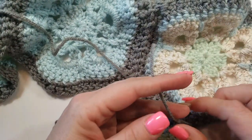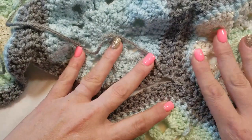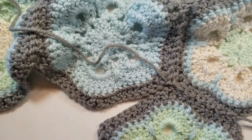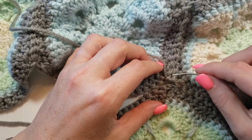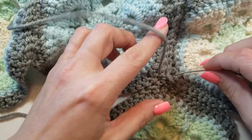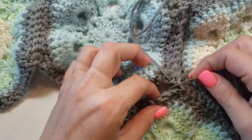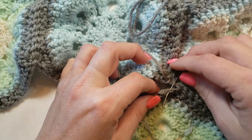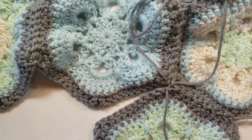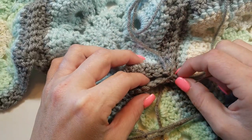And then here is the end tail that I'll weave in when I'm finished, drawing through all the next stitches. So now you can start down the next side. And again, this one's already through the middle of these two. You want it to also be through this one. So to keep it looking clean on your right side, how I accomplish this is I go back a little ways. Pull enough yarn to go down this side as well and start the process over again.